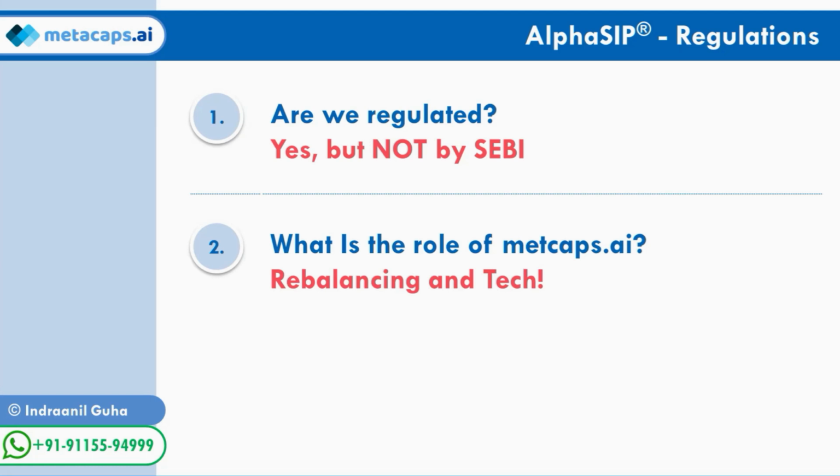So I'm going to cover how the rebalancing works in just a moment. Typically, what happens is every time we rebalance, the ULIP company will send an OTP to your registered email and phone number. Somebody from our team will reach out to you. Only if you share that OTP will we punch in that OTP and complete the switch for that month. So that way you continue to have complete control over the rebalancing. So even though metacaps.ai is not directly regulated by IRDAI, it's not as if we can do the rebalancing without your consent. At all times, your portfolio is under your control.